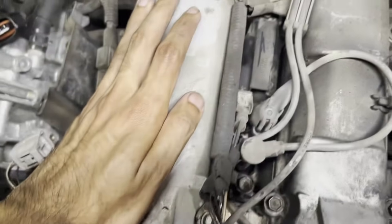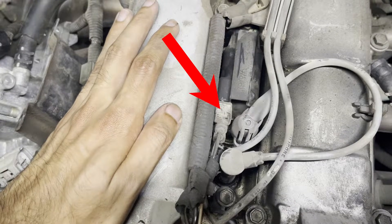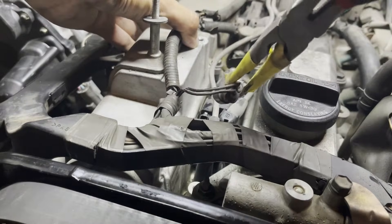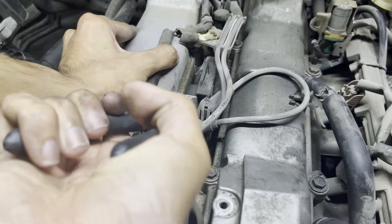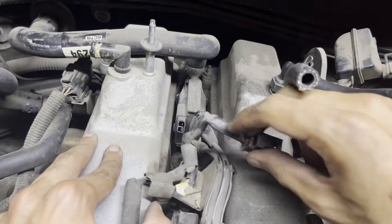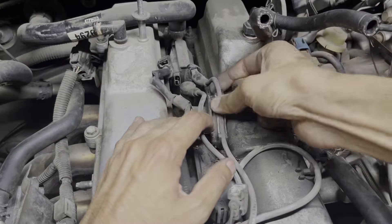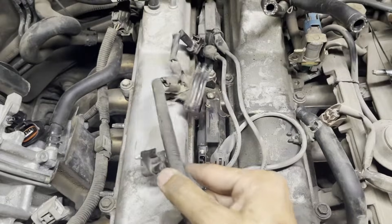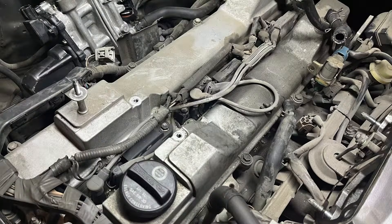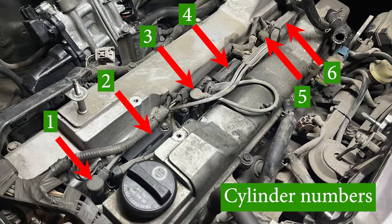This was exactly the case for me — the old connectors seemed to be held in by some kind of RTV or JB Weld. Since the connectors go to the spark plugs, if they come loose it can cause misfires, so now would be a good time to repair them. Remove the three electrical connectors by either yanking them out with pliers or by bending in the plastic tab to release them, depending on how intact they are. Then remove the two wires from the little bracket and set the entire wiring harness aside.